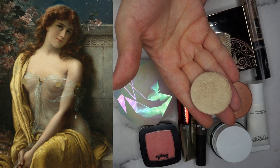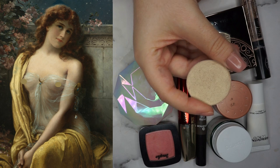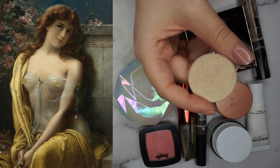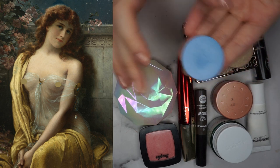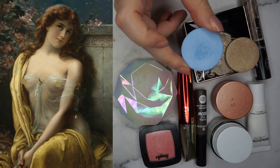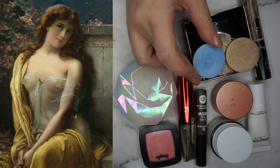Let's start talking about the eye look. The base for this eye look will be Neve Cosmetics Unicorno, which is a beautiful golden to subtle green shift. I really like this shade — it's just beautiful when you want something that's not in your face but still special. To add a bit more spice, I'm going to use the Neve Cosmetics Ossigeno single. Combined with the gold, I feel it will call out to that teal sort of gauzy fabric she has going on. It's literally the only baby blue single I have in my collection, so I will keep using this to death.